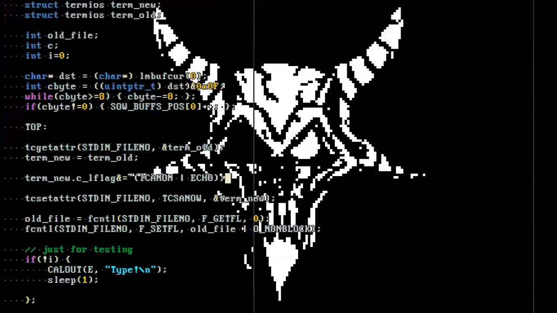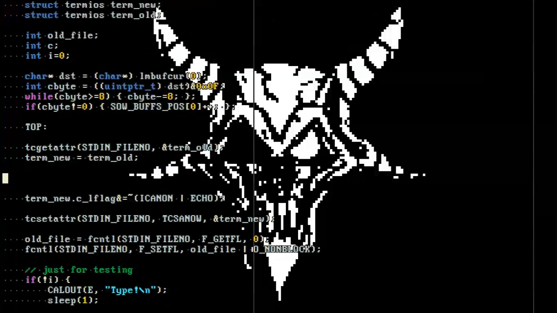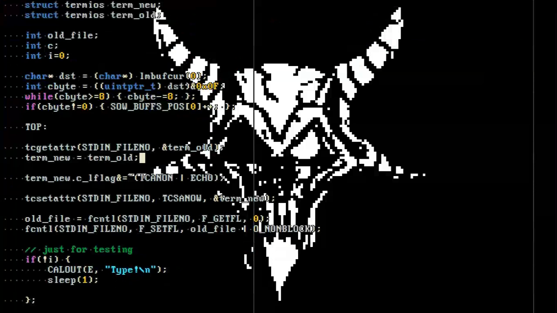Well, it's not entirely raw mode, it just deactivates canonical mode and echoing, which, if I'm not mistaken, means it will not wait until a new line to spit out the input. So it will not keep on buffering. You press the key, you get the key. No need to wait for a new line. And echo is just putting the thing on the screen.